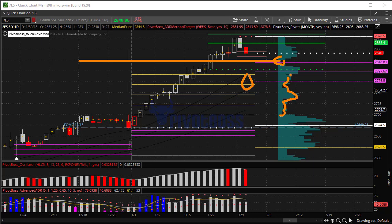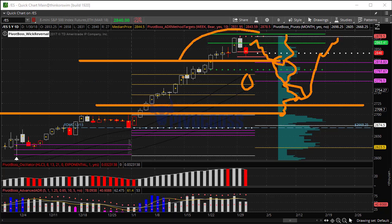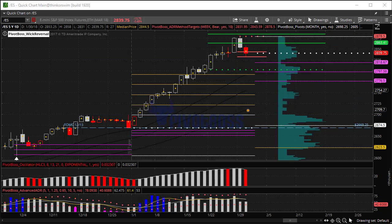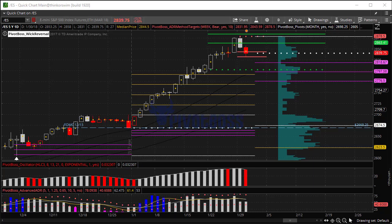You can see how thin this profile is after the recent expansion through 2700. At some point, given how the market auctions through these prices, you will likely see a move back across this range as the market perhaps attempts to create a new price structure above 2700 and into 2900, while staying basically above 2700. For the very short term, 2825 is a big key level right now — if it's hit it may be a high probability rotation candidate, and the trigger zone down below would offer another opportunity as well.